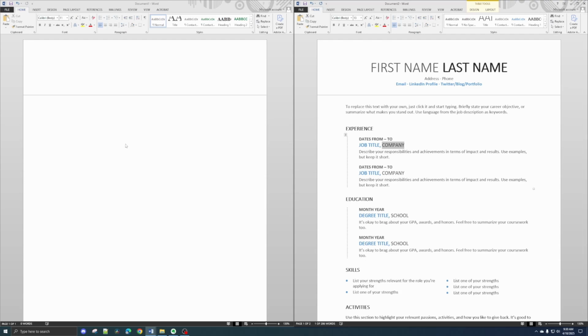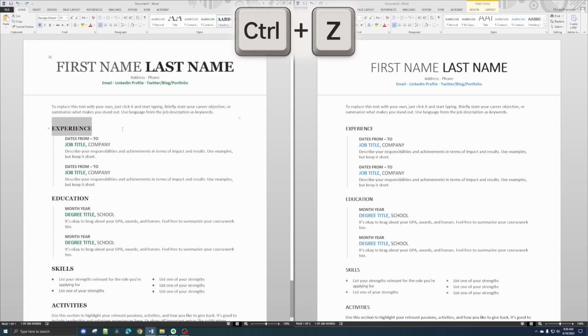So undo is a great action, whether you're working in a Word document, or in the File Explorer, you can undo whatever you recently did. So let's say I messed up my original Word document, now it's blank. I can come up here to this arrow and I can undo, or I can just press Control Z and all my work is back.